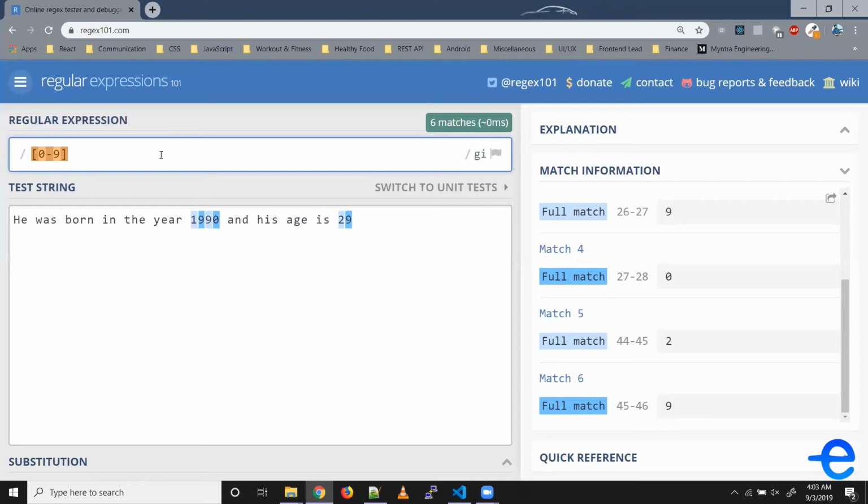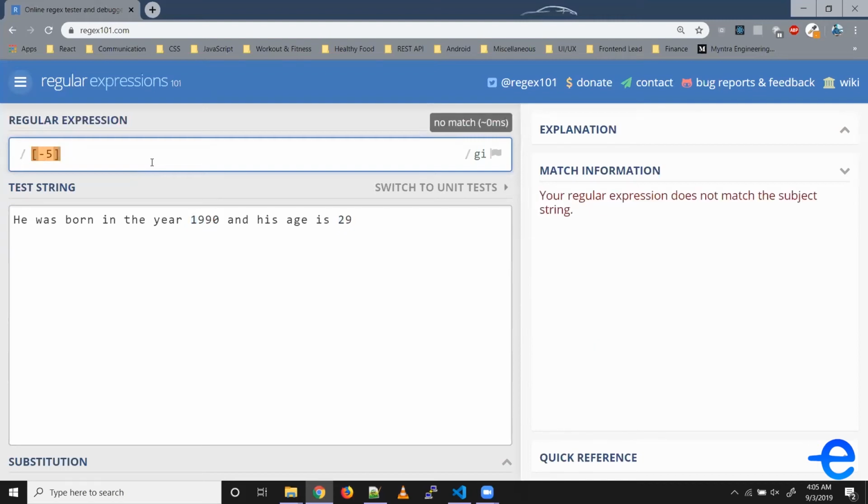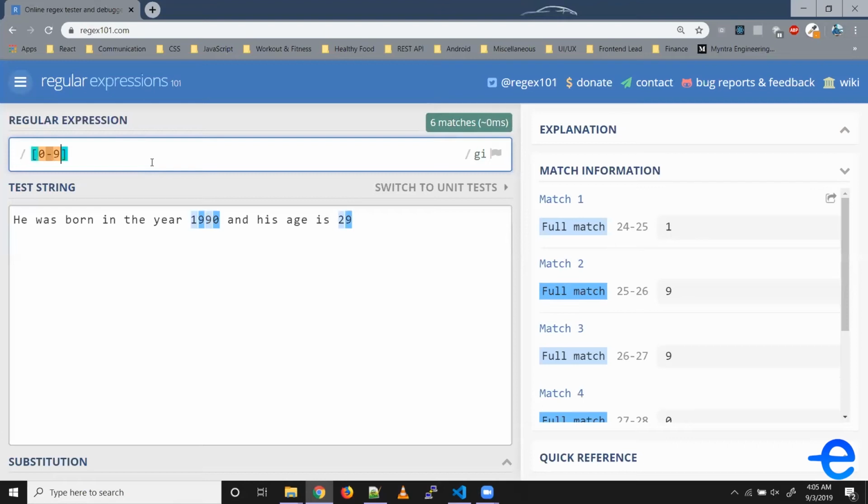Similarly, say we just wanted to select numbers from 0 to 5. Now it just selects 1, 0, and 2. It does not select 9 because that's out of the range. If you notice, this 0 to 5 or 0 to 9, these are decimal ranges. So you cannot write something like, say, 66 to 88, to get a range of numbers from 66 to 88. Because these sets and ranges select one element at a time, the 66 and 88 wouldn't work. So that's why this range is from 0 to 9, the decimal values.